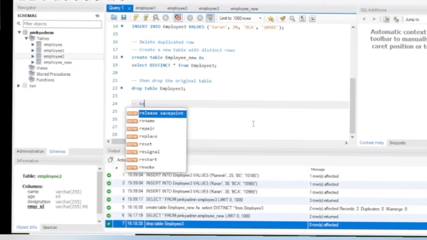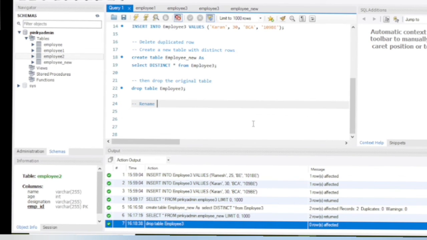Now the old table employee 3 is deleted. As we can see, the employee 3 table is not present.